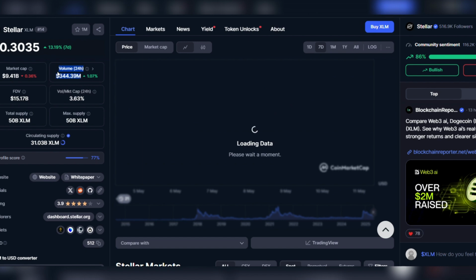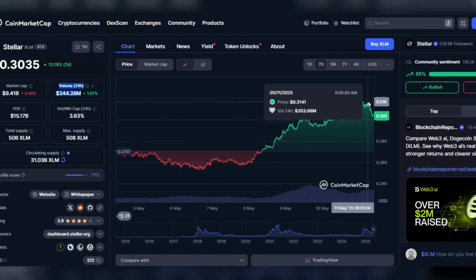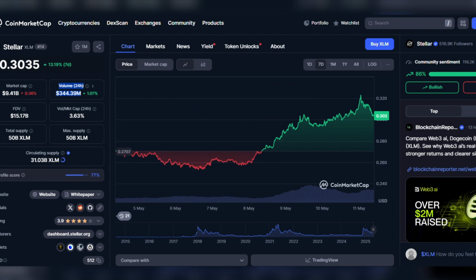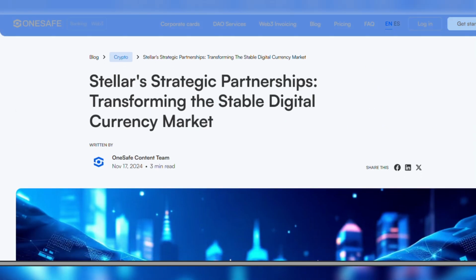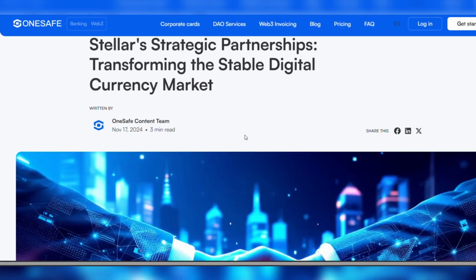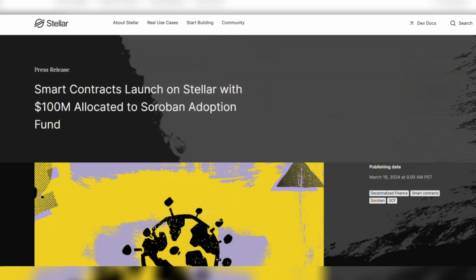We've seen how much excitement can build around new enterprise-grade applications. If we see Palago Labs report impressive usage metrics, or if another major app launches on Soroban, it would send a powerful message to the market that XLM is not only surviving but thriving in real-world use cases. This would fuel the narrative that Stellar's blockchain isn't just some speculative investment. It's a genuine tool for solving enterprise problems, and that's what's attracting institutional interest.